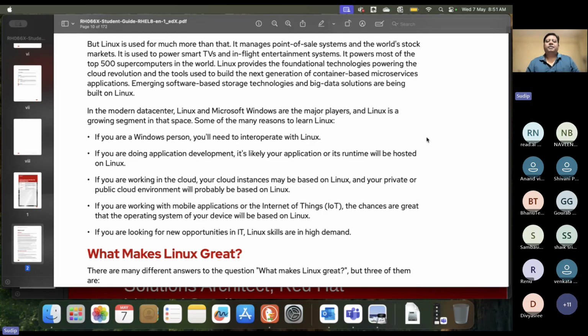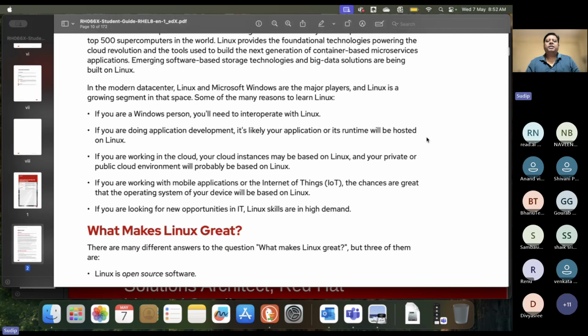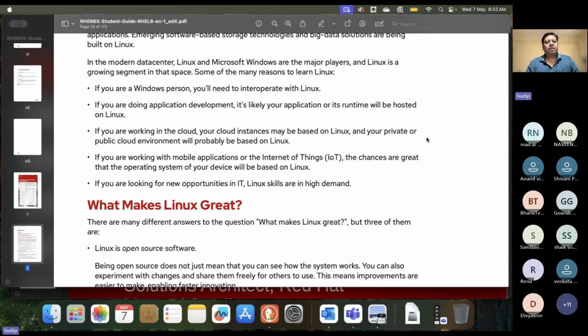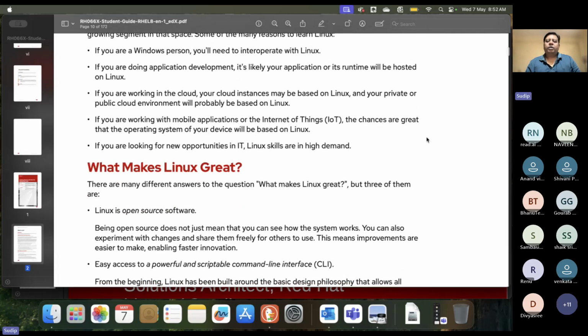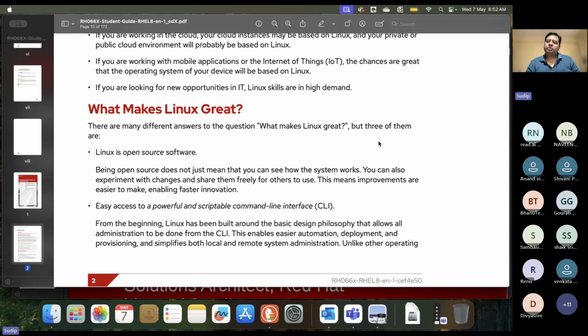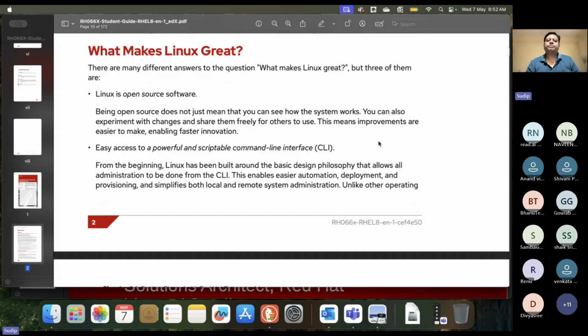But even then, the most critical data center workloads are run on Linux or versions of Unix. Even today, when we talk about IoT, Internet of Things, which is nothing but all our regular things like our TV, our refrigerator, our e-scooters and e-vehicles, our washing machines, everything getting connected to the internet, even those machines for controlling the devices use some version of Unix or Linux inside. So hence you need to learn this technology well.